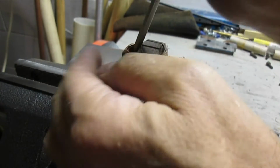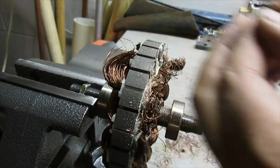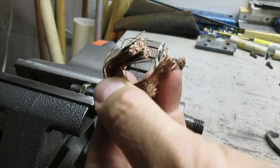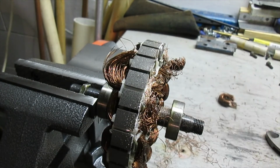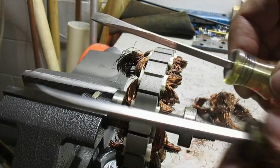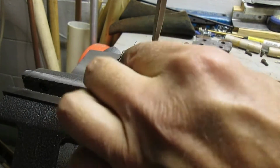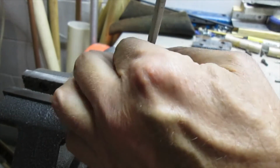So now I'm taking a flat screwdriver, just pry the wire right out, and boom, nice big chunk of copper at $3.50 a pound. So I'll take all that out. I was really struggling with this shorter screwdriver, so I went to a longer and bigger one, and get more leverage, and it's easier to get this copper out of these holes.